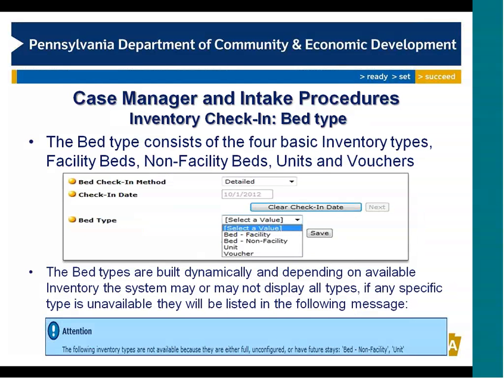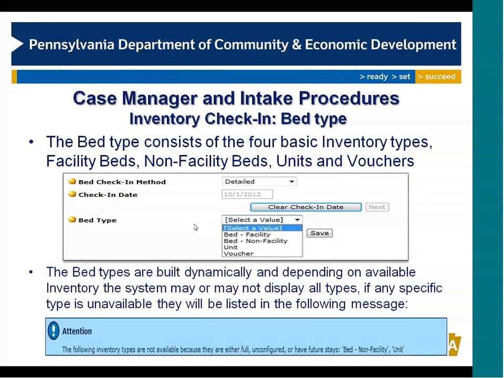After you've entered the check-in date, it basically gets locked in. If at any time you want to change that date, or you made a mistake, or the inventory that you see doesn't meet what you want to see, you can just hit the clear check-in date. It will reset anything you've done, but it will clear that field and allow you to re-enter a new check-in date.